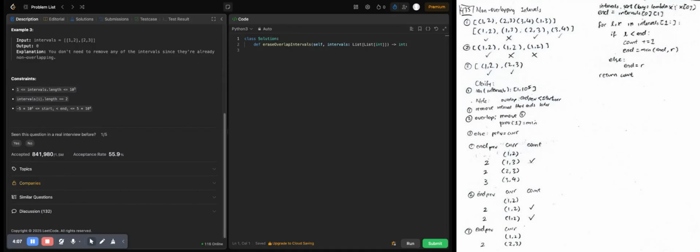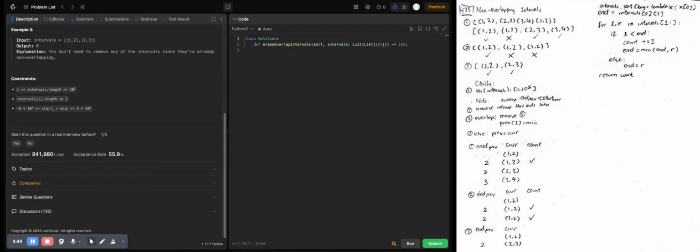So I'm looking at example 1 there. Basically, we see that [1, 2] and [1, 3] overlap. The start of the second interval happens before the end of the first one, so there is an overlap.